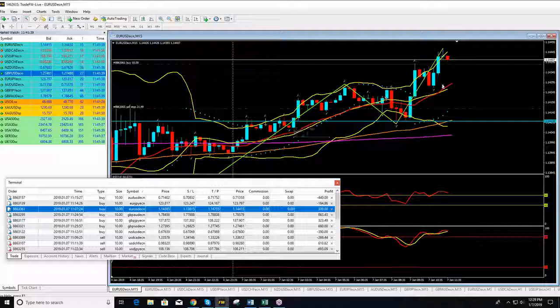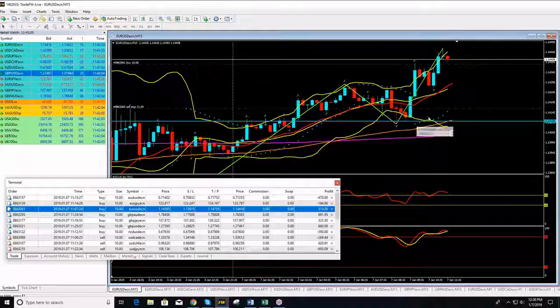Next one, Euro Dollar. Upon analyzing this morning, we have identified the support level at 114.10. I like the fact that the MA50 is very close to MA200. It indicates technically that a big movement is on its way when these two moving averages are very close to each other. A bit of overbought conditions on stochastic and RSI, but nothing to worry about.